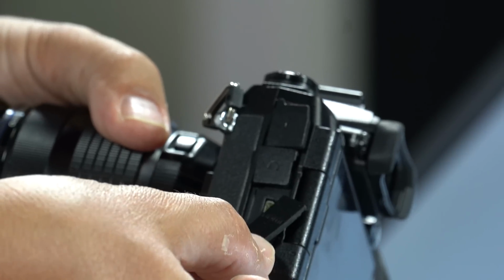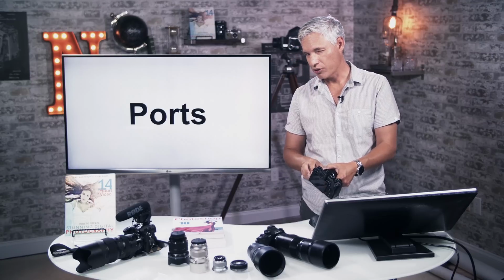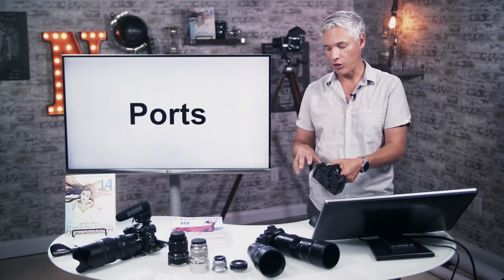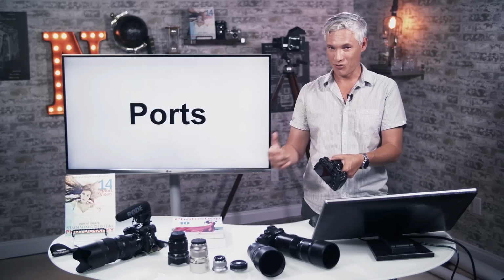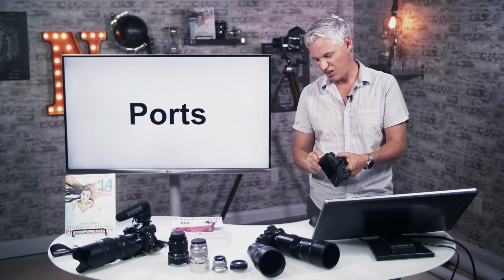And then this bottom port has 2 different ports underneath it. The top one is a micro HDMI port. You'll probably never use that. You could hook it up to a TV if you wanted to get a micro HDMI to HDMI cable and then do like a slideshow directly from your camera to your TV. But that's not how people really look at pictures. Most people just rather look at it on the back of the camera.